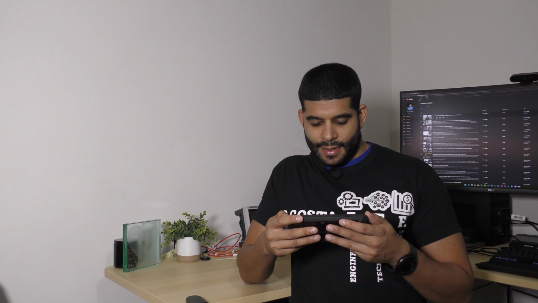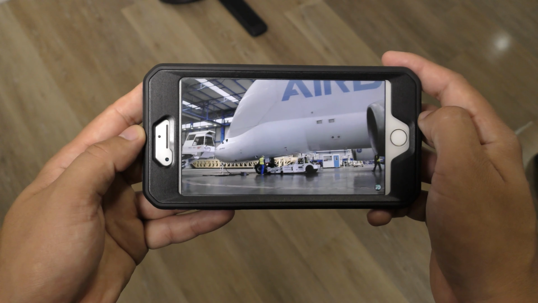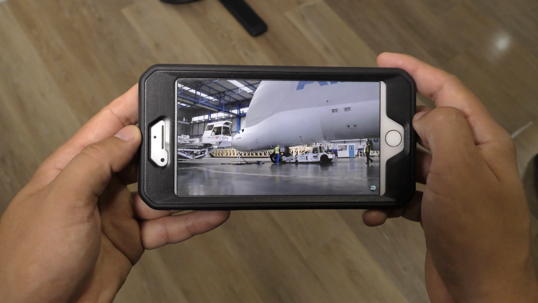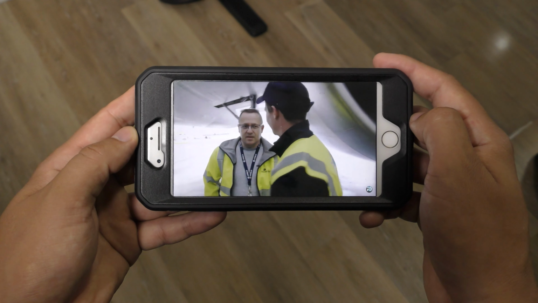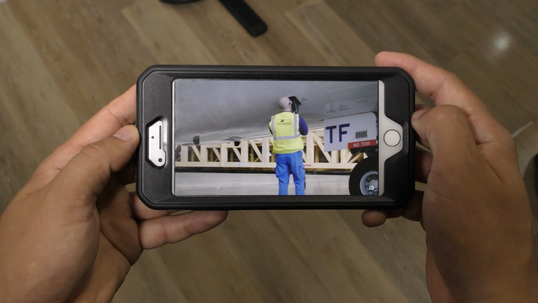Airbus workers construct the most advanced passenger aircraft in the world. The Airbus A350, of the world's most advanced passenger aircraft. Unloading the unique Beluga super transporters is Batiste's dream job.